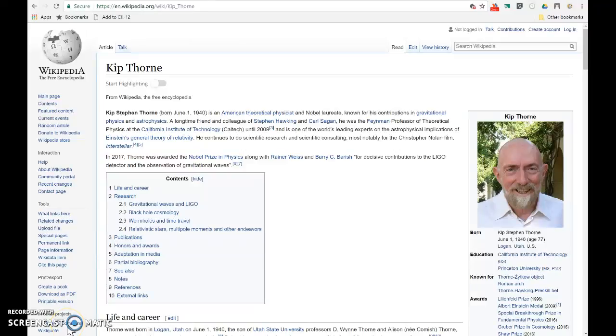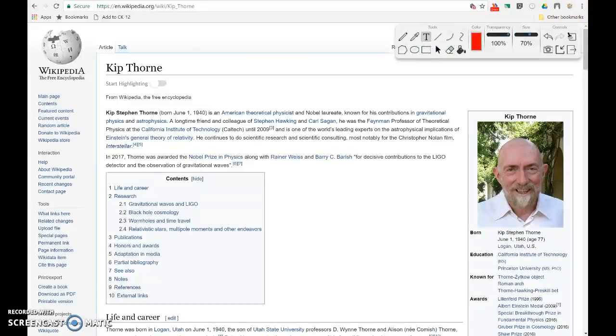Okay, let's talk a little bit about that Web Paint program that I was mentioning. Once you have the extension installed, you'll see its little icon right up here, and we can turn it on by clicking here. And you'll notice it's a fairly standard toolbar for paint programs. We've got our pen, so we can draw a little circle around Kip Thorne's face here.